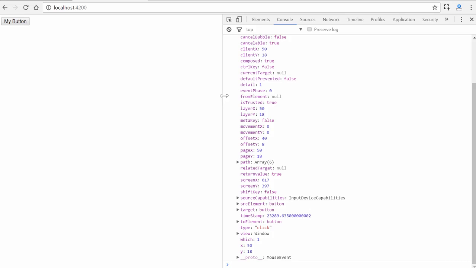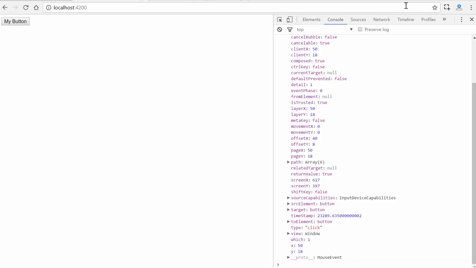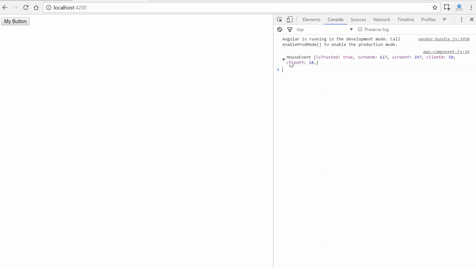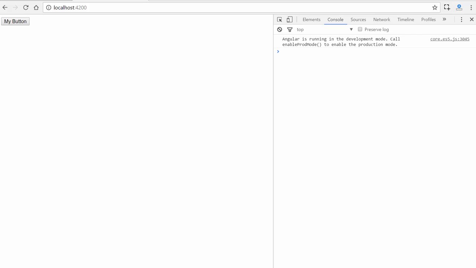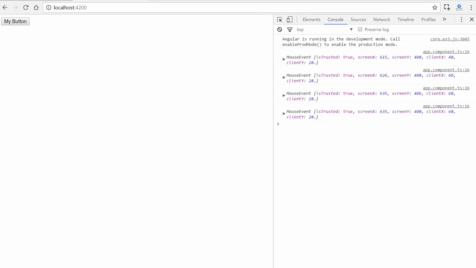Okay, so let's go ahead and try a different type of event to see if this same information fires. So let's try changing this here to mouse enter, which is one of the events that is described at the MDN page that we just looked at. Come back here to our project. So now mouse enters, and there we go. Okay, that is all event binding is. You're calling component methods based on user initiated actions. So feel free to experiment with more events on your own time.